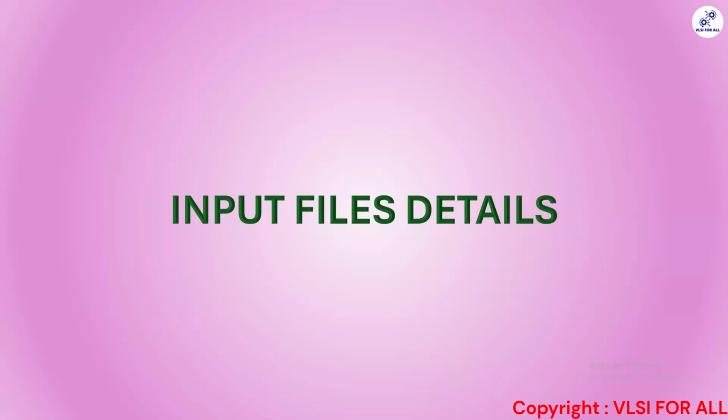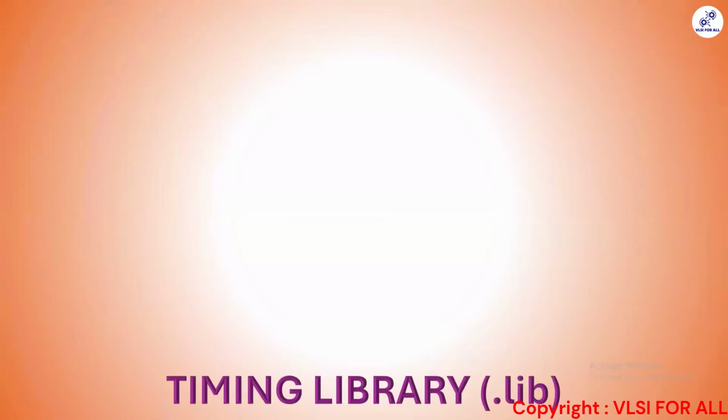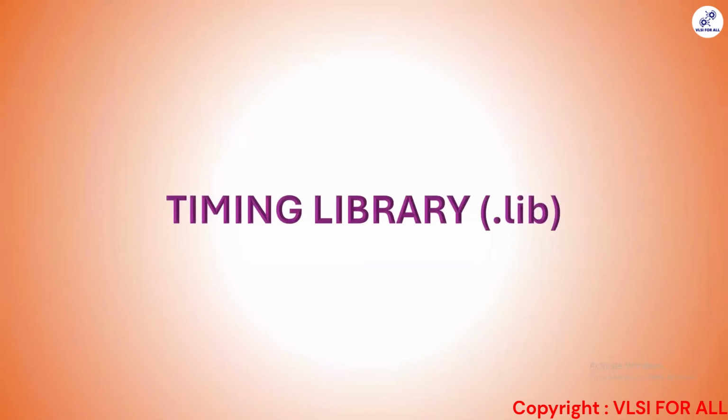We took an example yesterday. I showed you an example of a full adder, where I depicted how the RTL of a full adder looks, and once it is synthesized, how the gate level netlist looks. Along with that, we discussed different libraries. The first library file that we are going to discuss is called the timing library. In general, it is referred to as the timing library, but you can call it the logical library.